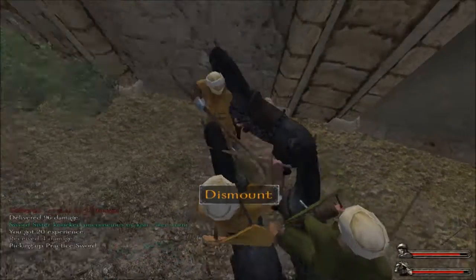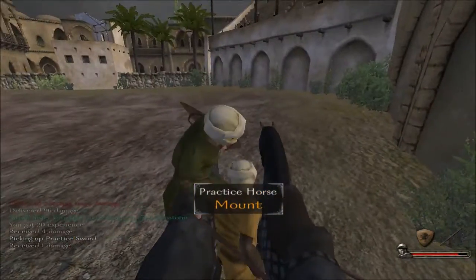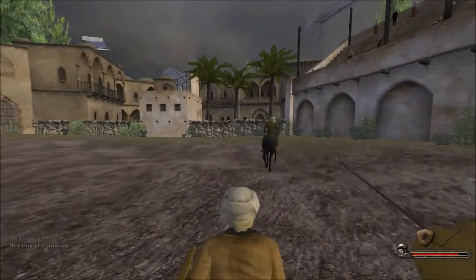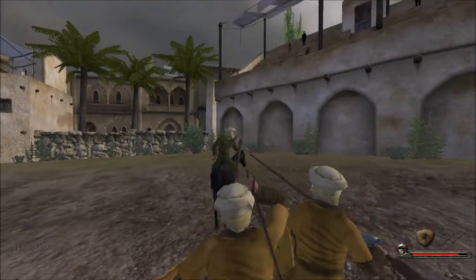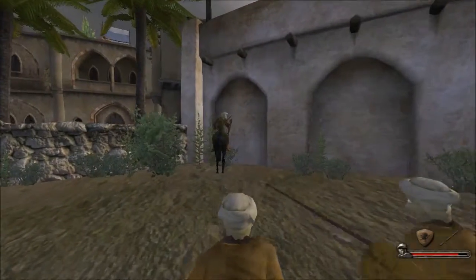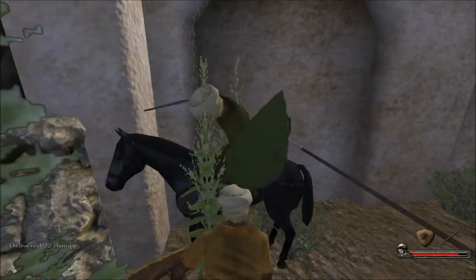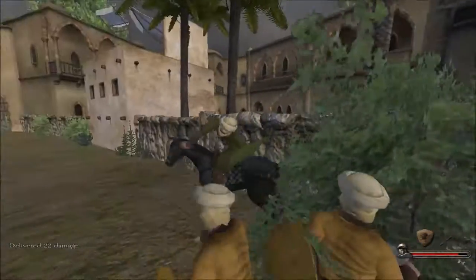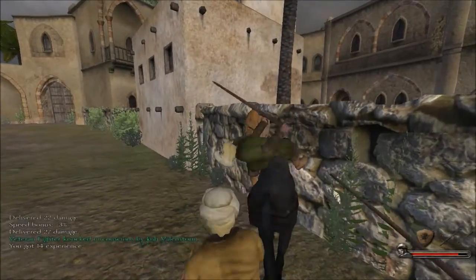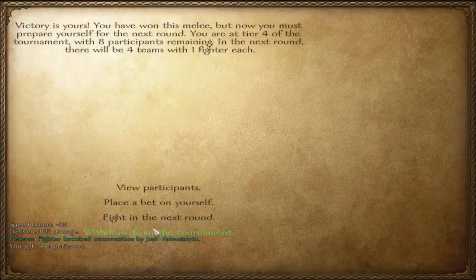And I knocked that guy out, so I'm gonna go take the practice sword, dismount, and then kill this person. I wish I had a throwing weapon because I would throw it at her. Him, her, I'm not sure. Might be a him. So we'll see. It's a him. See if he comes my way again. Jump and slice down. There we go. Nice job, Hired Blade.